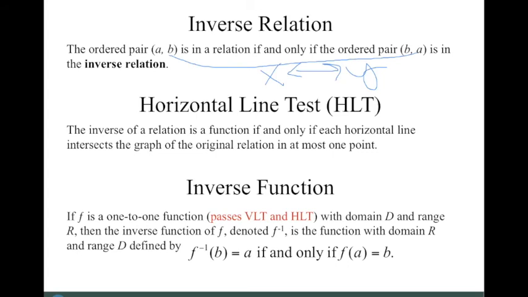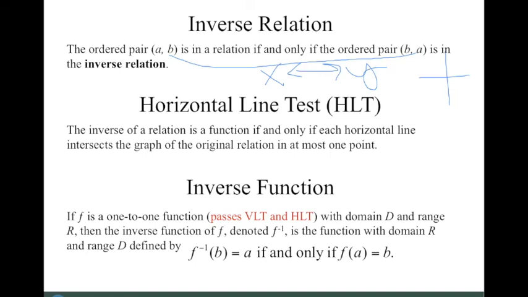So we know that to test a function, we do the vertical line test like we were looking at circles earlier. But in order to know if a function has an inverse function, then we also need to do a horizontal line test, because when we switch x and y, if I switch my x and y axes, then the sideways will now become the vertical. And so we have the vertical line test to test if a function passes the vertical line test, then it's a function. And the horizontal line test will let us know if that shape will also have an inverse function.